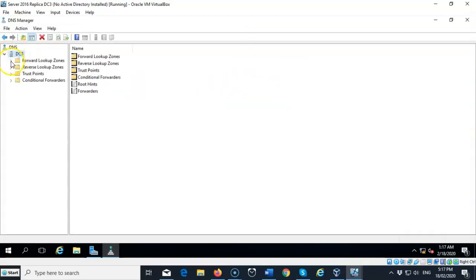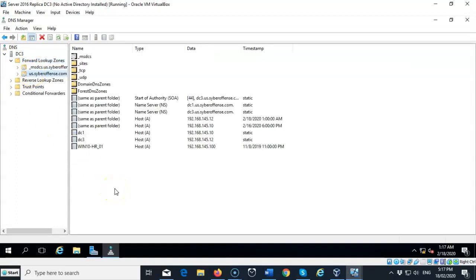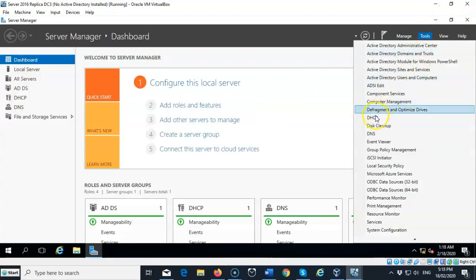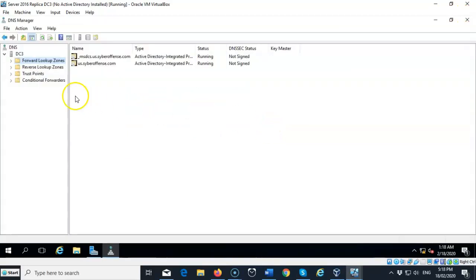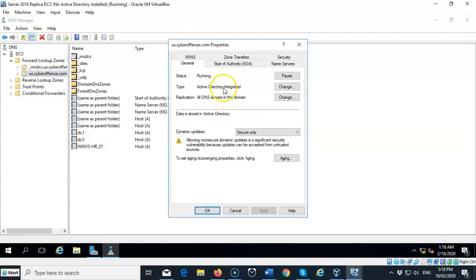And you can go up here, expand your trusted zones or your forward lookup zones, and you'll see that everything that is on the DNS database over on DC1 has been replicated over here. Now the reason that happens is because this is an Active Directory integrated database. We can go over here to our zone, right click, go to properties, and it'll tell you that this is an Active Directory integrated zone. Now you can also change it here. You can change it to a primary or a secondary, but there's no need.